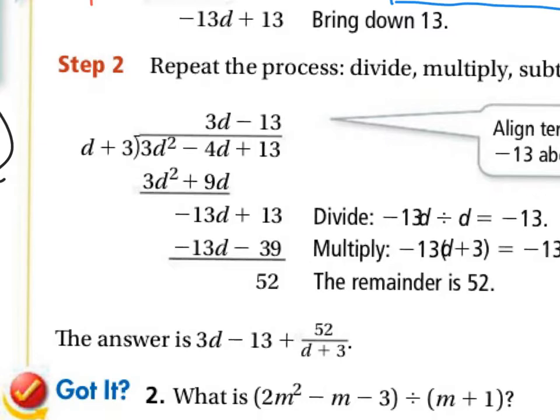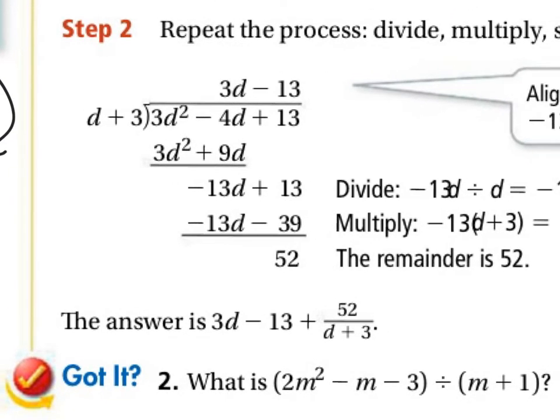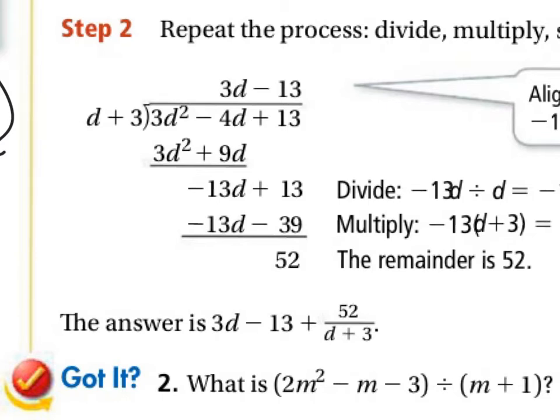And I don't really care for how the book is doing this. They just say, okay, we're going to subtract, and then all of a sudden we get, you know, that cancels and we get minus 13d and whatever. I think it might be more beneficial if we actually put that we're going to subtract here. And remember, when you're subtracting something like this, you can add the opposite. Opposite just changes all the signs inside the parentheses. That might be easier to look at and see that these actually cancel. And then when you add these together, you get a negative 13d.